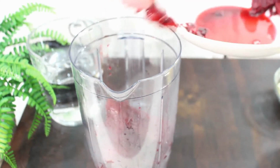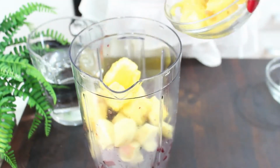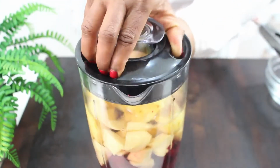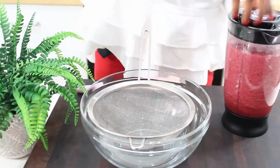Right, next guys, we are going to now blend our pineapple core with the pineapple we left earlier on and the fresh ginger. So transfer everything into your blender, then add a bit of water and give it a good blend. After blending it, transfer it back to your server using a spoon to squeeze all the juice out. And once it's done, set it aside for later.